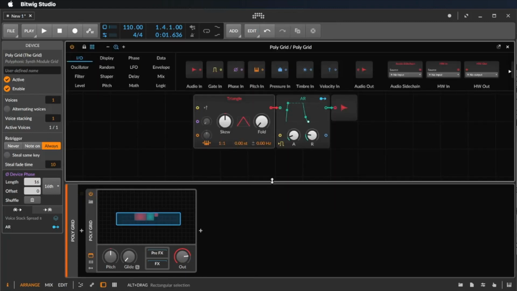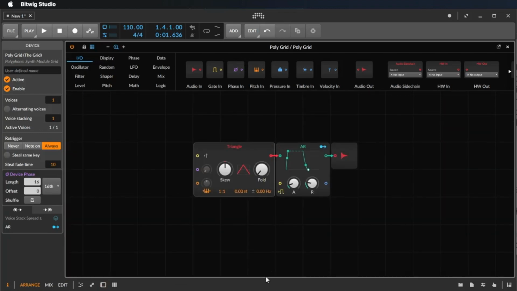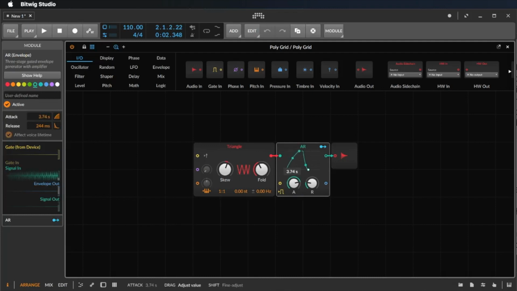To make it a little bit bigger, let's close this window here. And here we have three modules: the oscillator, the envelope and the audio output. And let's listen to this. Alright, we can shape the sound a little bit, so give it more overtones. Let's listen to this with these two knobs. We see in the graphic exactly what it's doing. Wonderful. Here we have an envelope to give it an attack or to give it a release time.